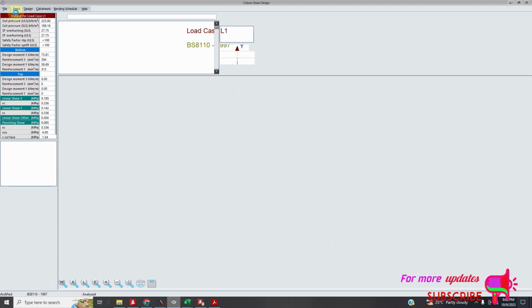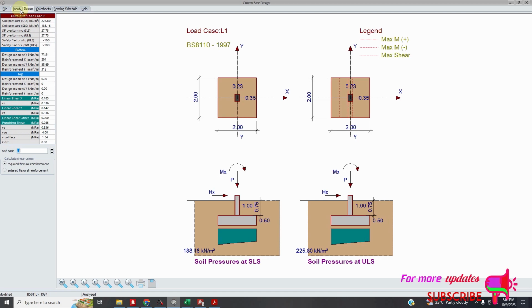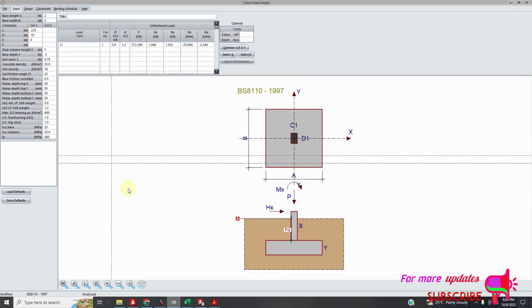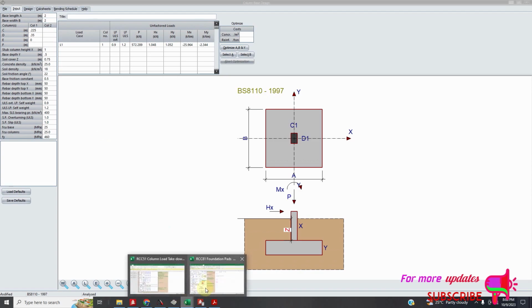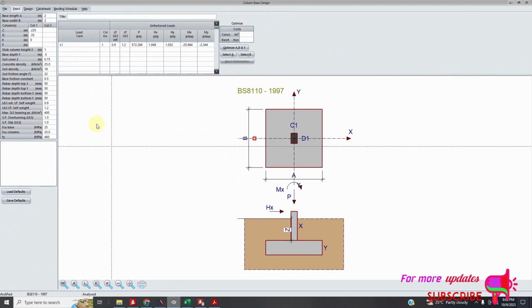Okay. So you can go to our schedule, then we don't need top reinforcement. So go to design. Actually, using top reinforcement is another problem, because in Excel there is no top reinforcement, just bottom reinforcement. You can see just bottom 1 and bottom 2.